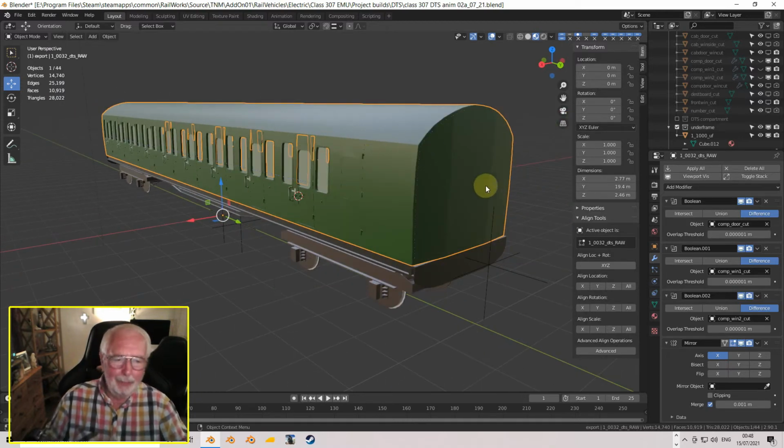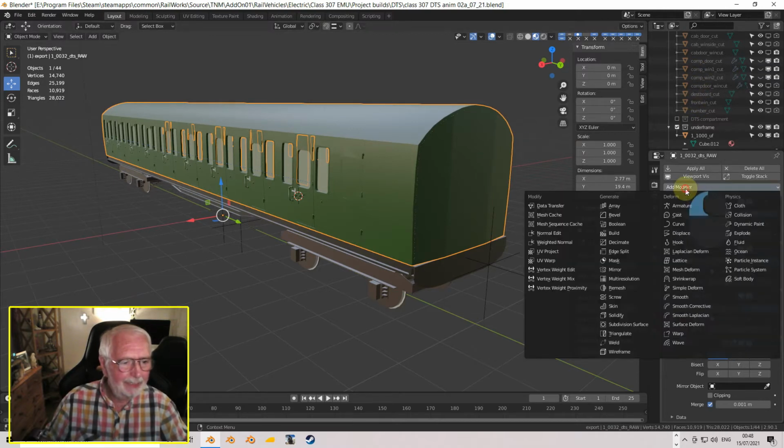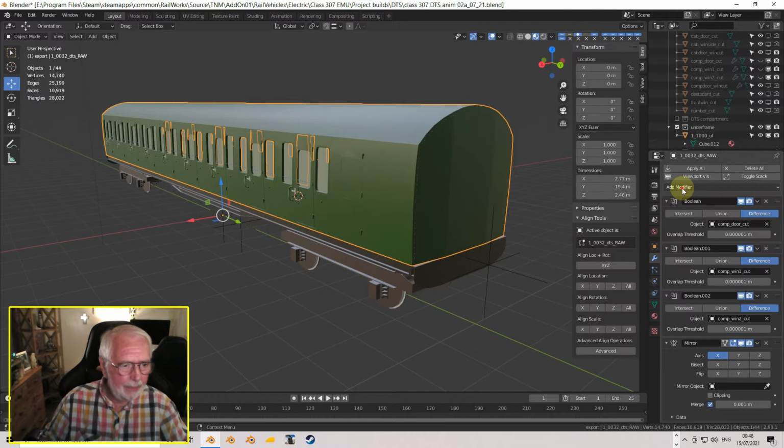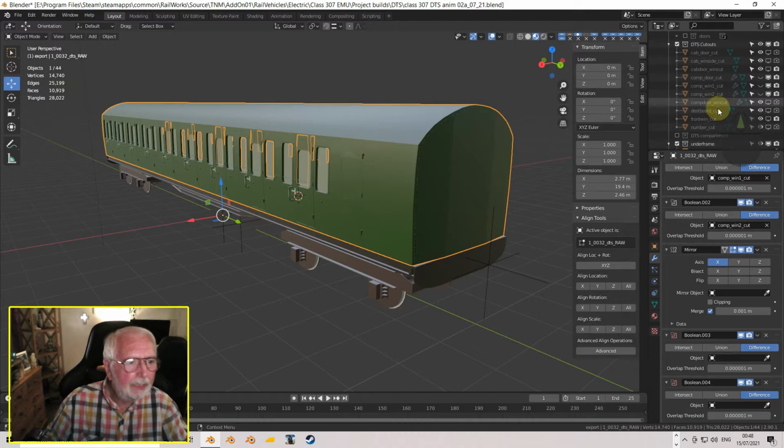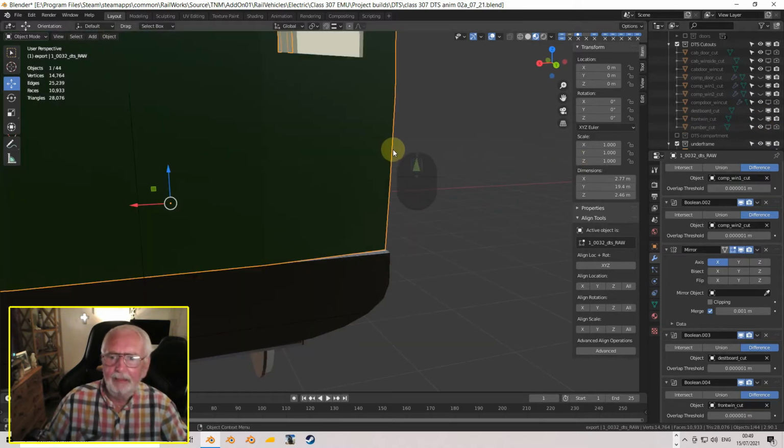Oh, I haven't put the front booleans in. Let me see. So I need another 2 booleans, don't I? Which are going to be the front window, that'll be 1, and is it the destination board? Yeah, there we go. Let's go destination board, put it in there. Okay, front window, put it in there. There we go, and turn those off. And there we have it.